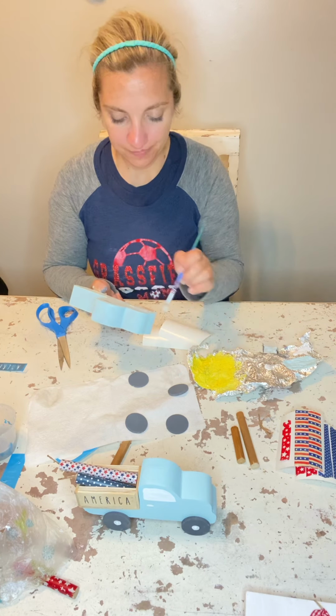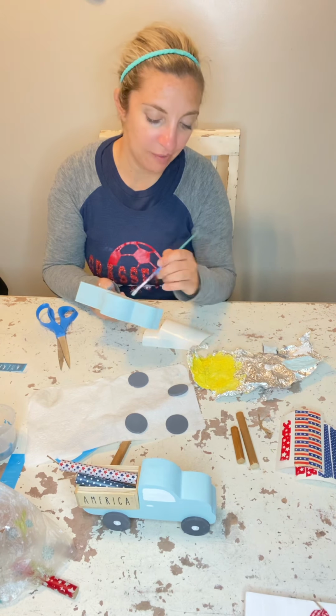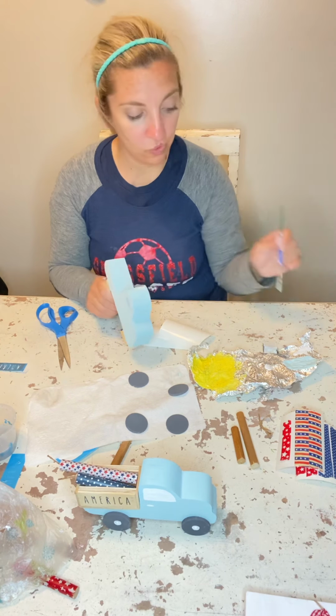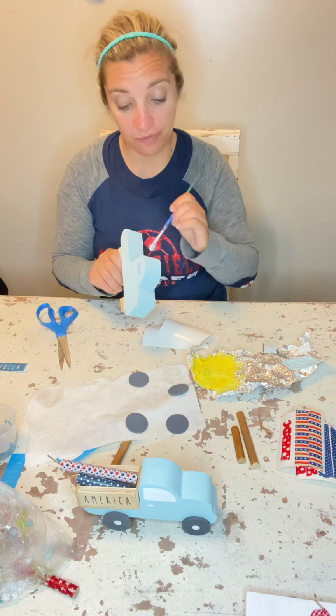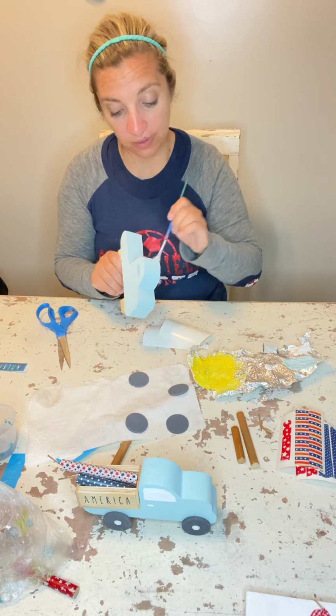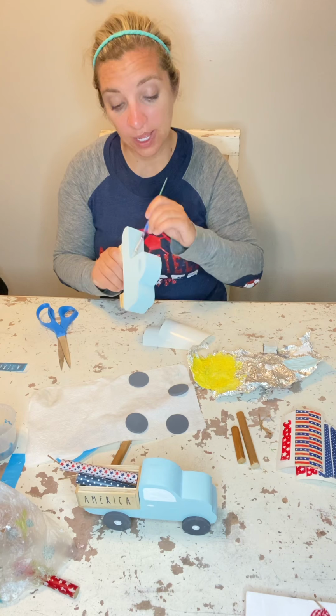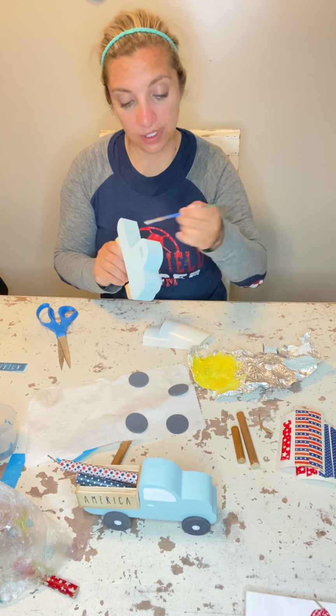Getting there. The other thing that I might recommend at this point is, if you are going to use a hot glue gun, this would be a really good time to plug it in because we are going to get ready to use that in just a few moments.